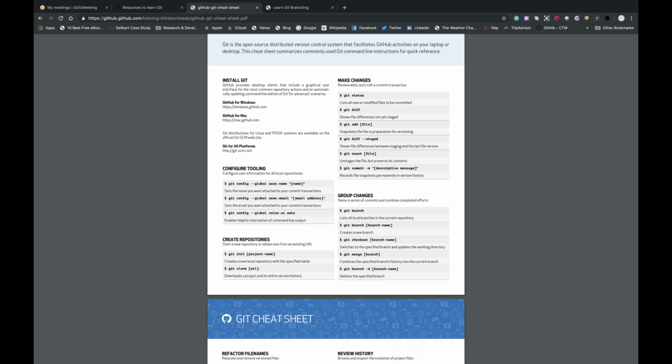Now git config --global color.ui auto. This color.ui is nothing but, hope you all remember, when you installed Git on Windows, the Git Bash came up, right? Which color did it come up in? Black. So if you want to change that, you can change it from black to blue, whichever you want. That is the importance of it. So with this, the configuring is done.